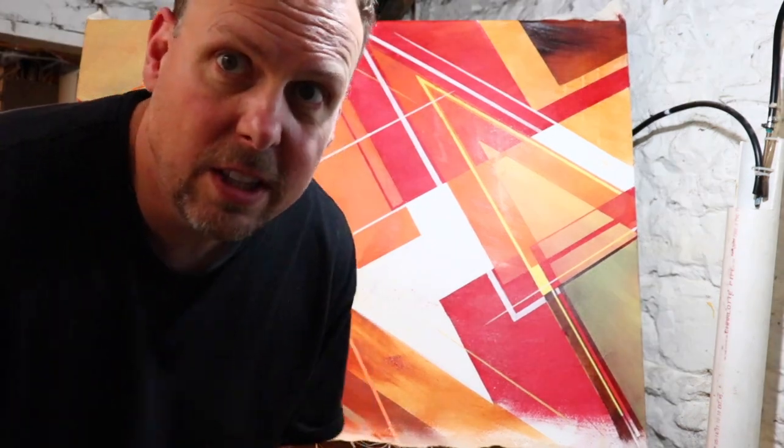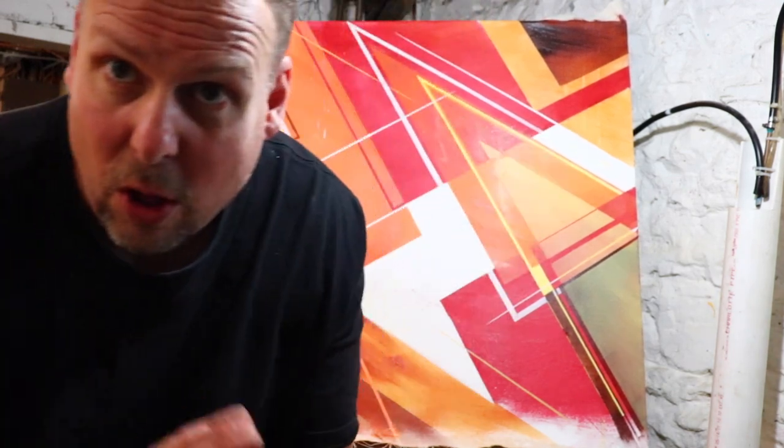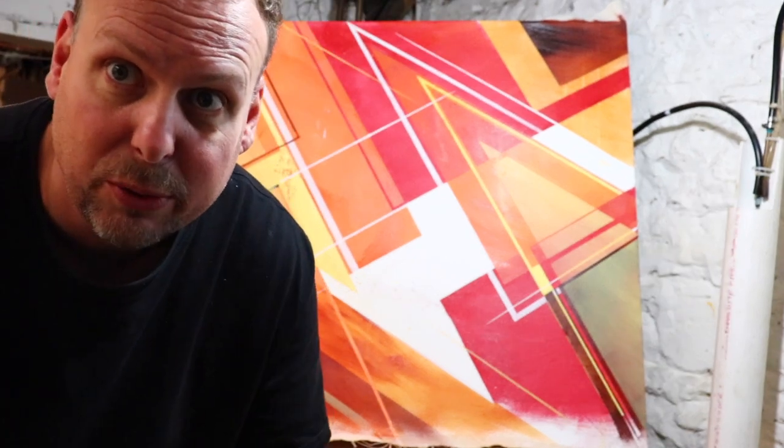All right, so we just finished the really light yellow here to kind of give this layering to all the orange and yellow layers. So I think that makes sense now. And now we're gonna add the purple and see if that makes sense, and then probably come back, we'll see if we need to add things.